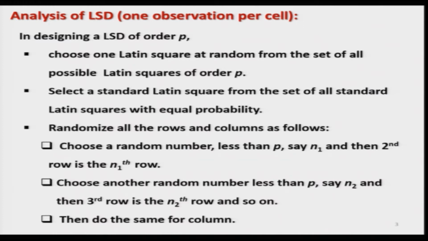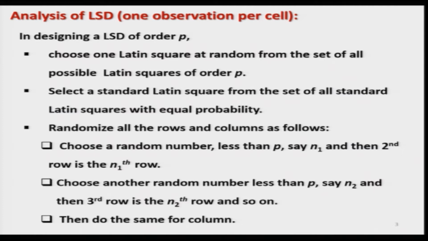So, we have to keep in mind the principles of design: randomization, replication and local control. So, when we try to choose the Latin square, we also would like to implement these 3 principles so that we get some reliable data. So, now the first question comes here that how are we going to use the principle of randomization in a Latin square. So, we are going to consider here the case where we have only one observation in a cell.